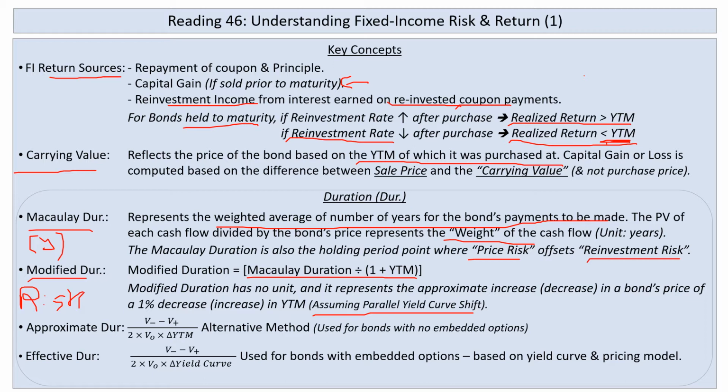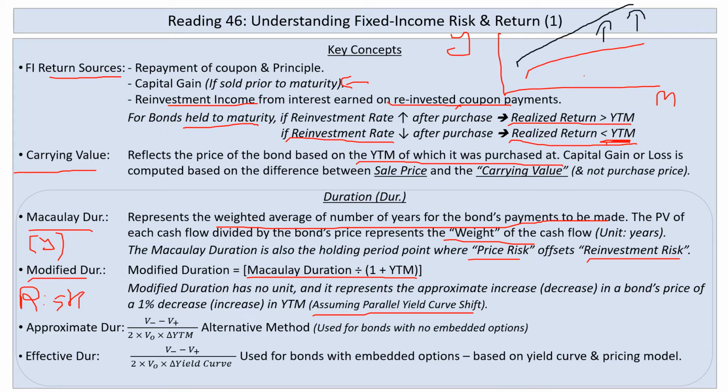So let's draw a yield curve over here to show you what a parallel shift is. Yield curve is yield and maturity. If initially the yield curve was like this, a parallel yield curve shift means that all maturity points would increase by the same magnitude, by plus 1%. This is the inherent assumption made by modified duration. Well, there's something you should know: yield curves do not always shift in a parallel manner. Yield curves sometimes shift in a non-parallel manner like this.